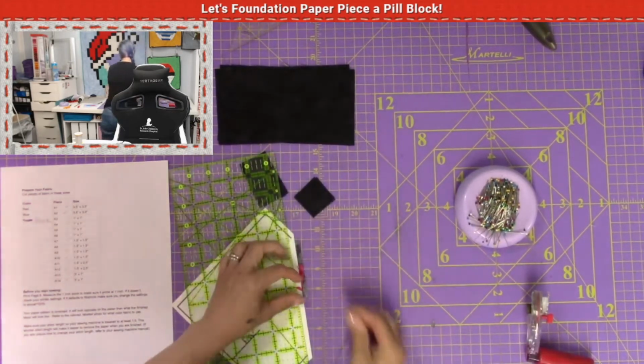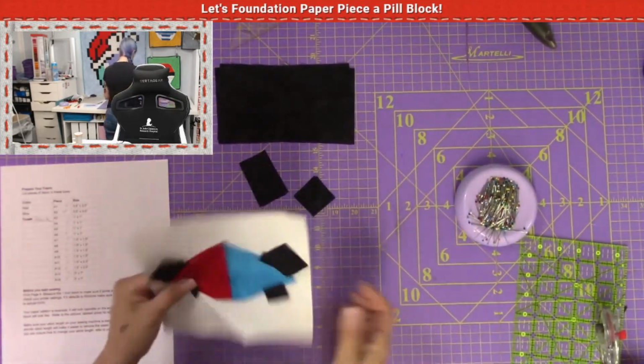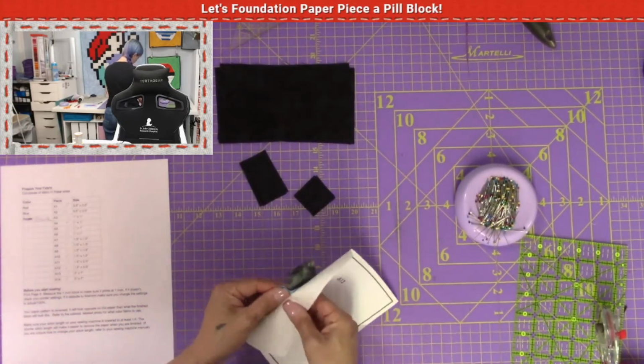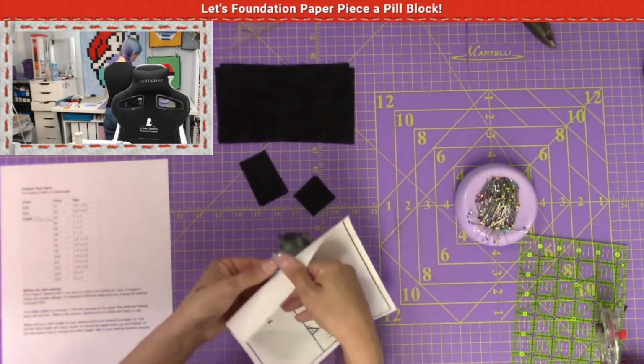I'm going to speed the video up. We're going to sew them, iron them, and then we'll come back, and then we'll do 11 and 12.